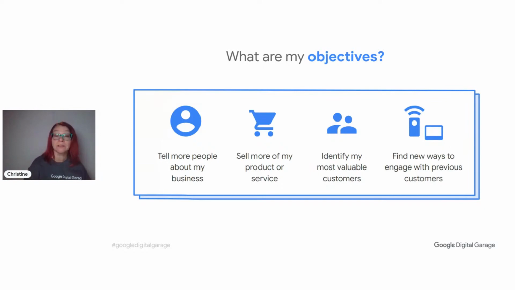So when it comes down to what a business needs to achieve, the objectives of a business, we tend to think of them in quite broad categories, as the kinds of things businesses will want to do. First thing that most businesses want to do at some point or another is let people know they exist. So tell people about your business. At some point, if you're a business, you're probably going to want to sell something, whether that's a product or a service, whatever it is that you are making, doing, providing.